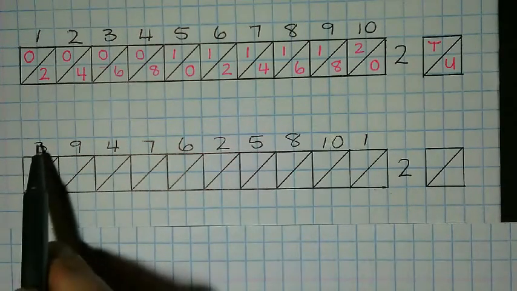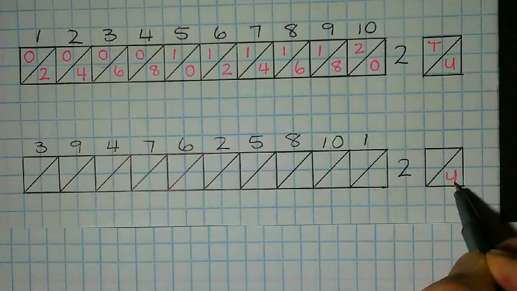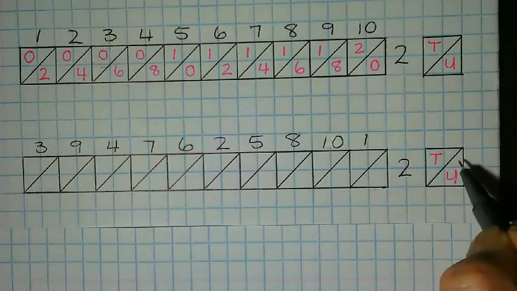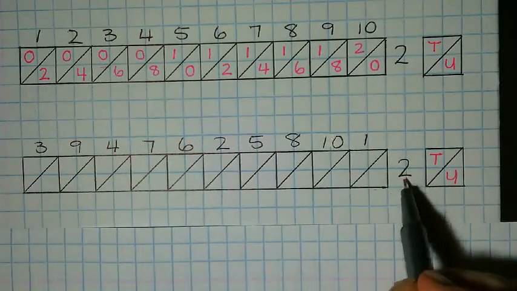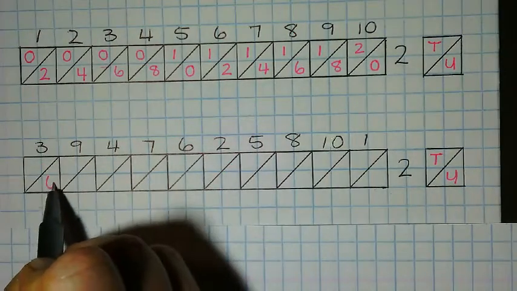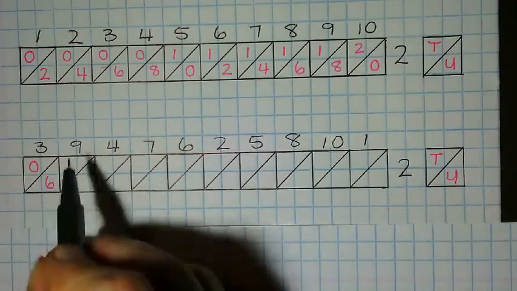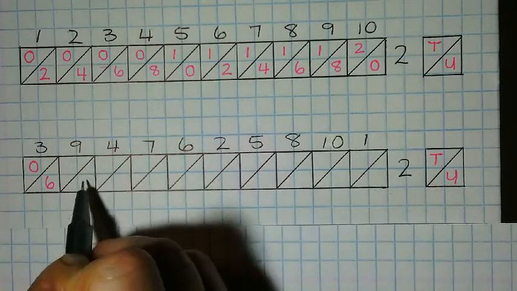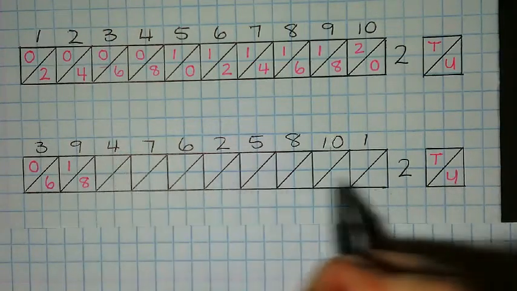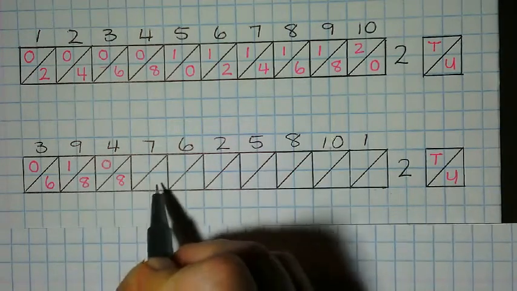Okay, if we start on the left, there's going to be 3 times the 2, and remember the units is going to be at the bottom, and the tens will be at the top, in the top triangle. Okay, and we're going to use the 2 times table again. So it's going to be 3 times the 2, and that's going to be 6. Now we still have a triangle that's empty, so we're going to fill it up with a 0. Then 9 times 2 is going to be 18. So the 8 will be at the bottom, 1 at the top. 4 times 2 is going to be 8. There's a gap, so I fill it up with a 0.